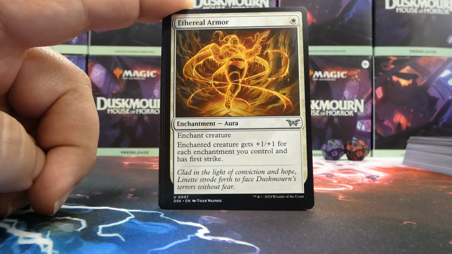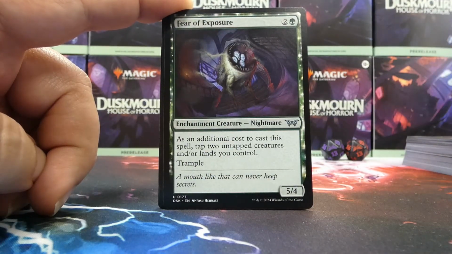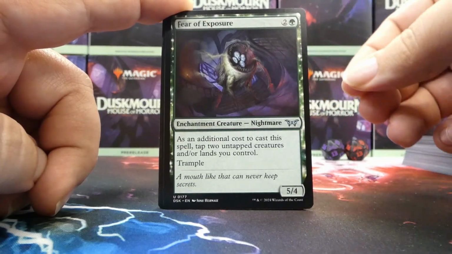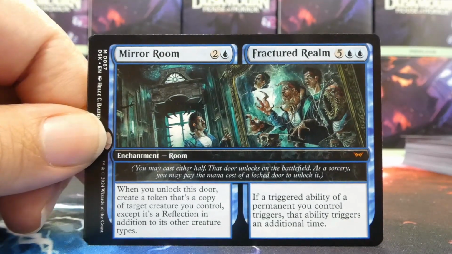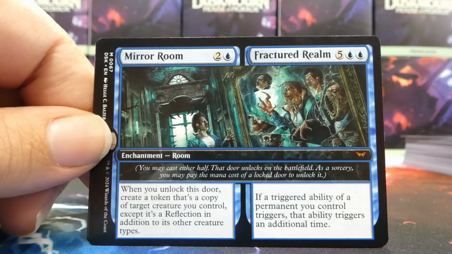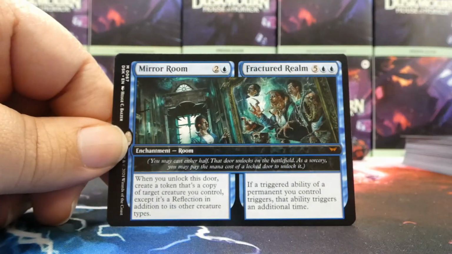+1/+1 for each enchantment you control and has first strike. Very, very nice. Our next card is a Fear of Exposure, another uncommon. And it's a green enchantment, if we were looking towards green. Like I said, I think I was leaning more towards black, but... and then behind that, our rare or mythic is... Ooh, a mythic in Mirror Room / Fractured Realm. I mean, notably, white-blue, if you play it, wants to be the enchantments deck. We just saw a couple of good Eerie cards in white and blue, but I don't know if it's enough to force us in that direction.